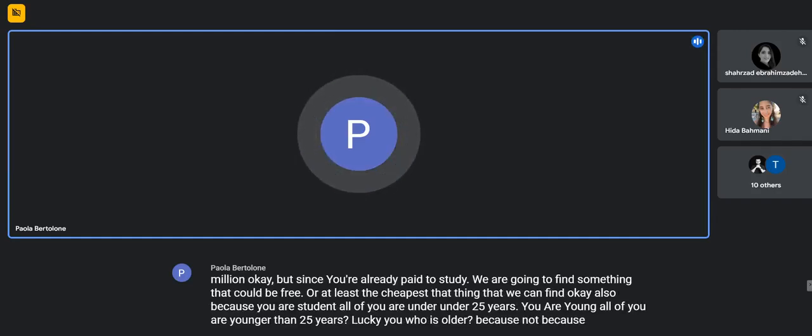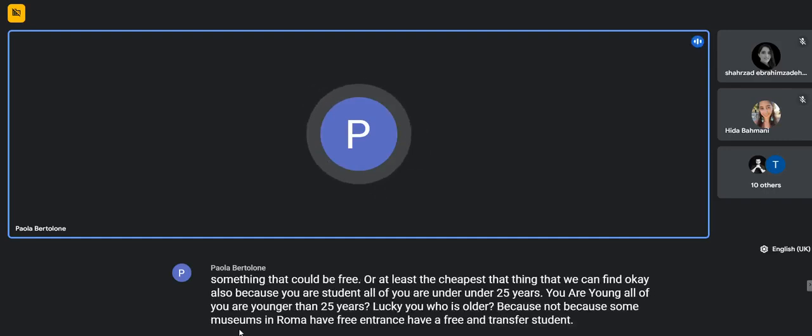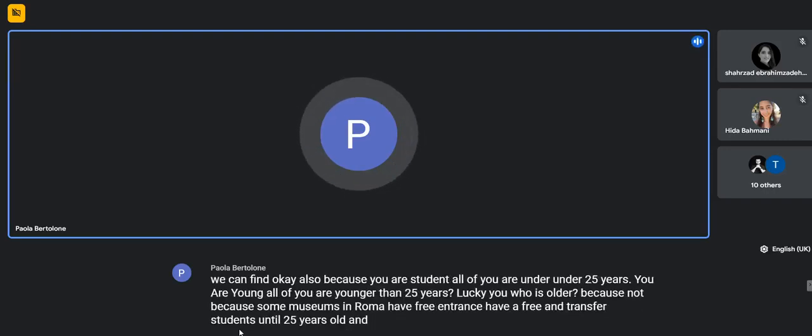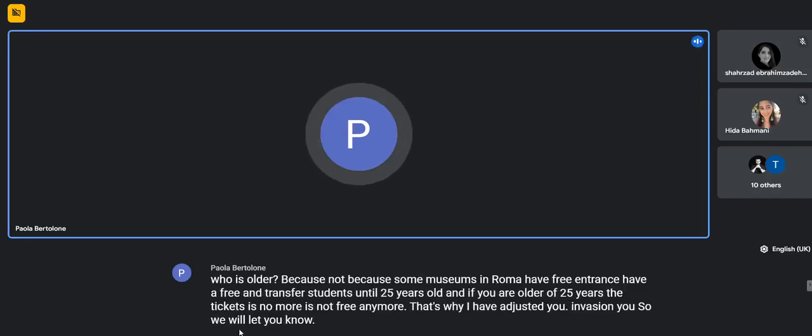Because some museums in Rome have a free entrance for students until 25 years old. And if you are older than 25 years, the ticket is not free anymore. That's why I am asking you. It's not a privacy invasion, you know. So we will let you know, okay?